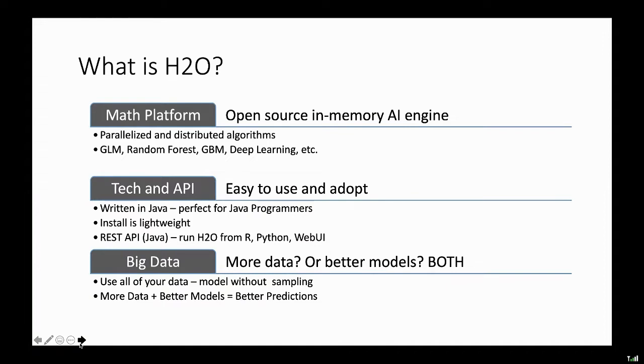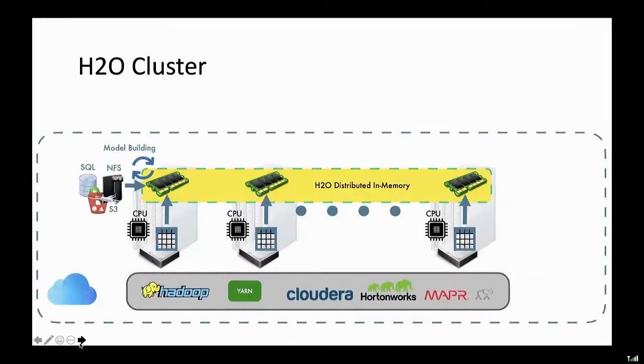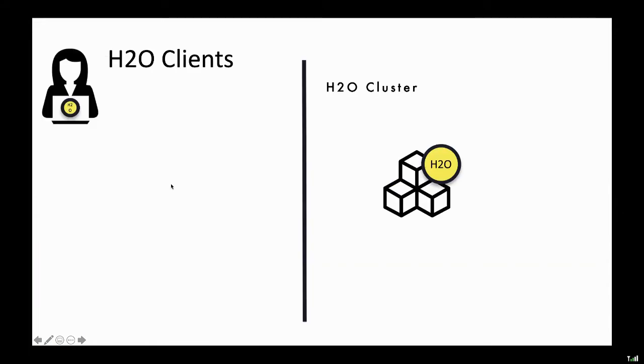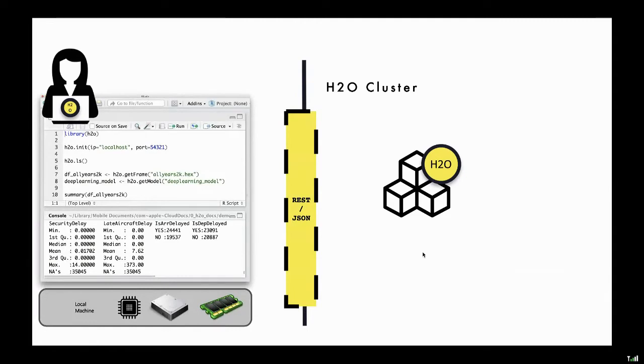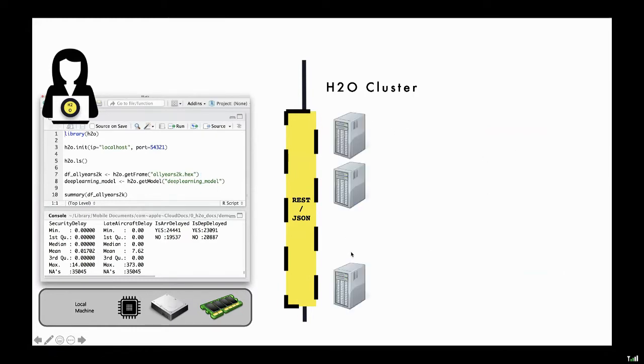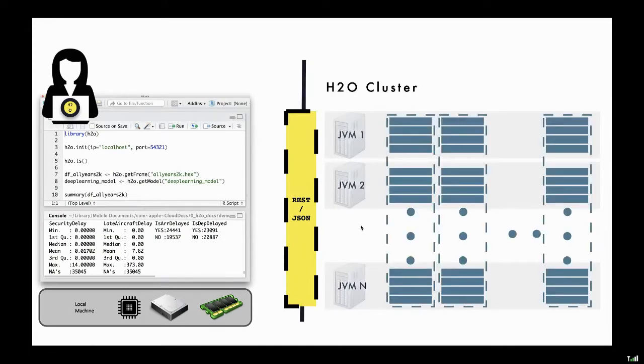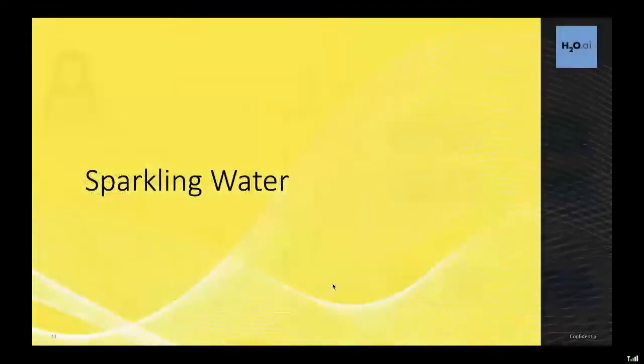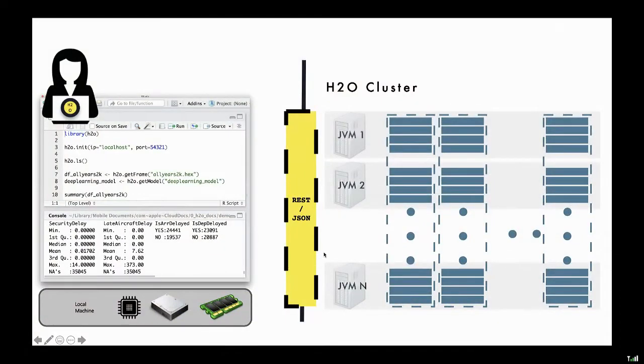So I'm going to show an example of that today, but just to quickly highlight that, let's say I have an H2O cluster. This is a distributed H2O in-memory cluster. So it's distributed over multiple servers. Me as an end user started an H2O cluster somewhere. I'm on my laptop, maybe in R or Python. And I stay in R and Python, but I'm basically using the H2O library to tell this H2O cluster what to do with the REST API call. So the H2O cluster is across multiple JVMs, and I'm using R to talk to it.